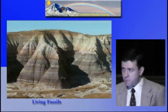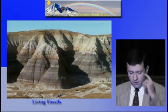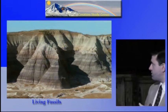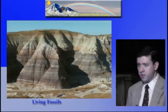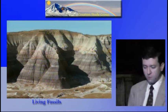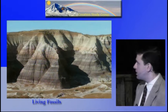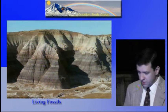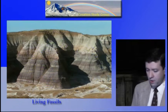Now, people back in the 1700s and 1800s started looking at the layers of rock and said, hey, you know what? Rock doesn't form fast as a general thing. Generally, for a layer of rock to be put down, it takes centuries or millennia. In some circumstances, rock can form fairly fast, like in caves with limestone coming down. But in general, rocks form slowly. Well, if you've got miles of rock, and that rock also formed slowly, it would be reasonable to assume that the world is really, really old.